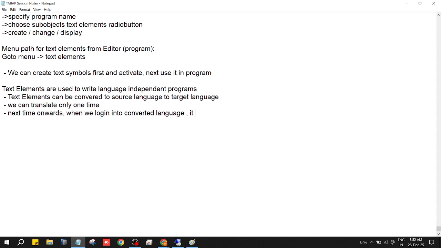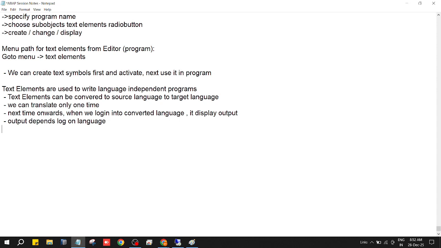It displays the output, and you will come to know this with the demonstration. So the output depends on the logon language. Very simple.